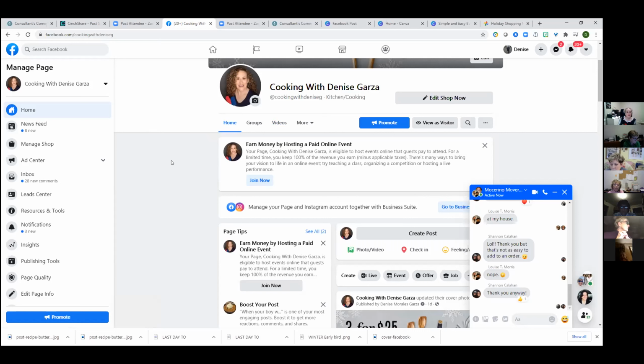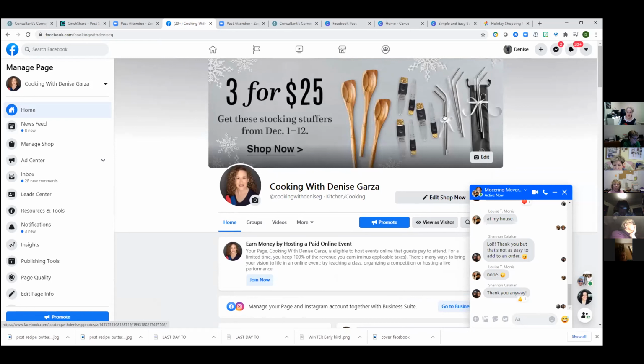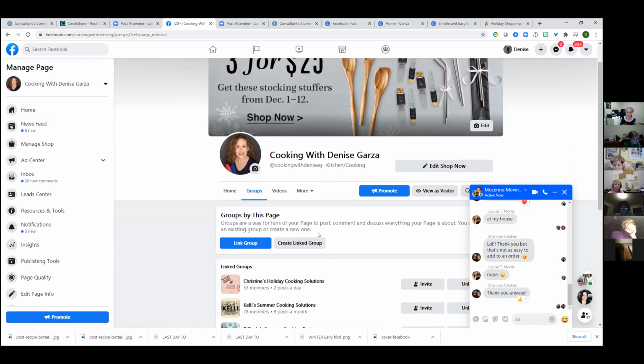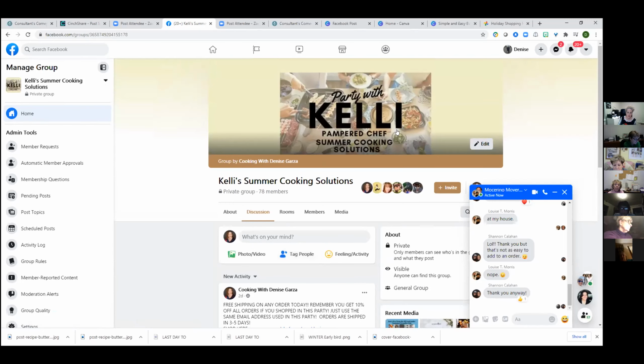Now, the one for the Facebook cover, is that for the new Facebook, or do you have to customize that? To be honest with you, it's never worked for me completely. This is the one that they give us, but it works in the groups, but it doesn't always work on your phone. So I've created it myself in the groups, and I've just tweaked it, and then I've just kept using it over and over again. So it's a little bit smaller now with the group pages, but it still works for me that I can see it on there. So that's what I use.